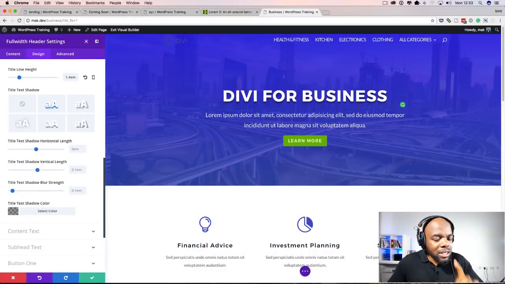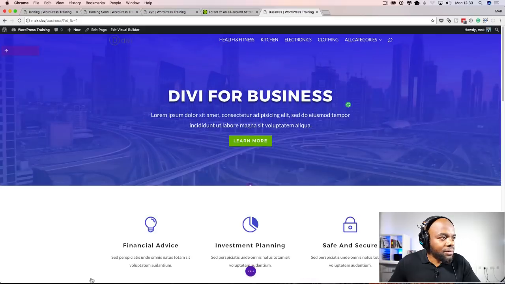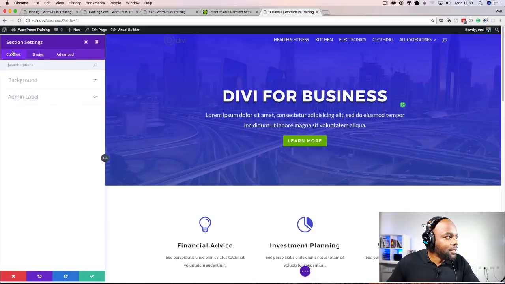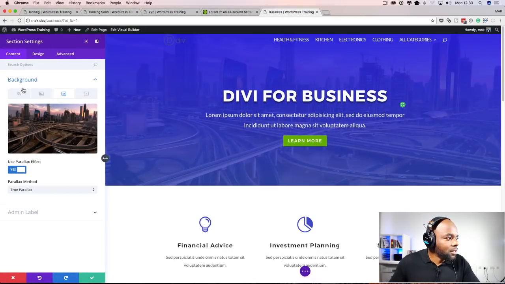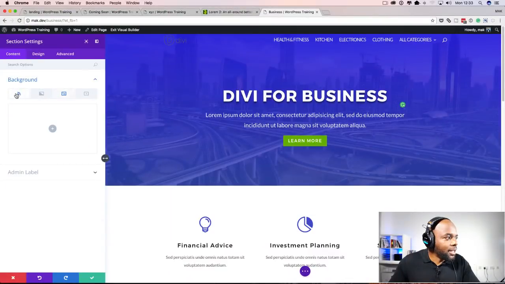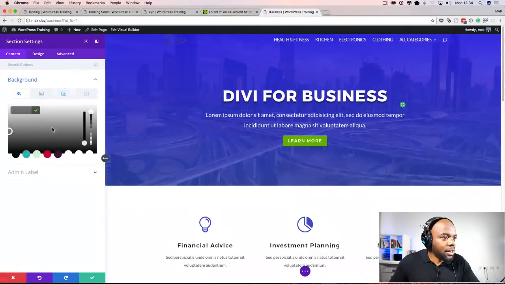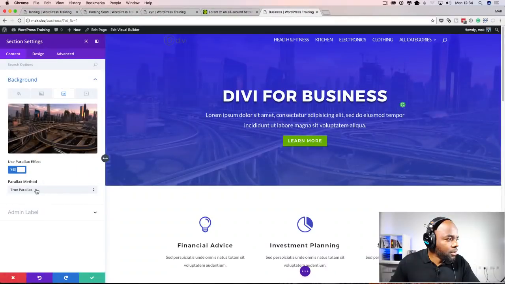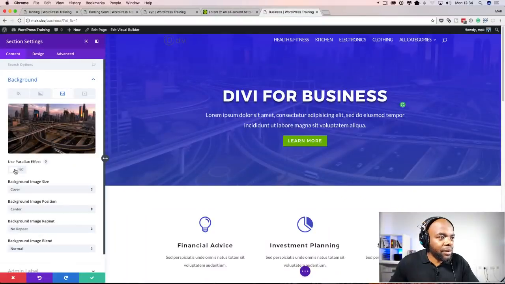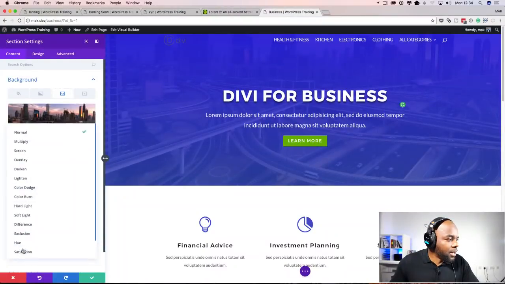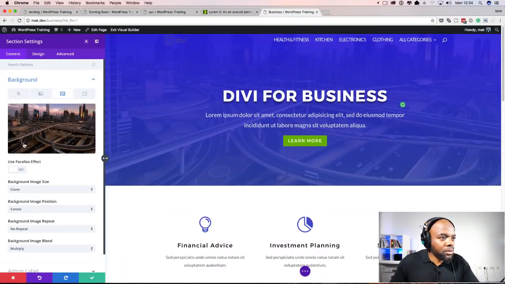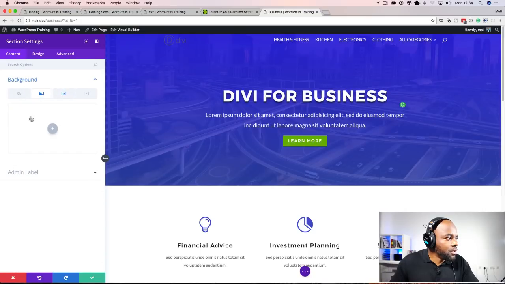In fact, let me see if I can replicate this. So I'm going to save this for now and pretend that our background was designed. In fact, let me add a color and come over here to my image. For now, I'm going to say no to parallax, and then I'm going to come over here to normal, just cycle through these and see my blending modes.